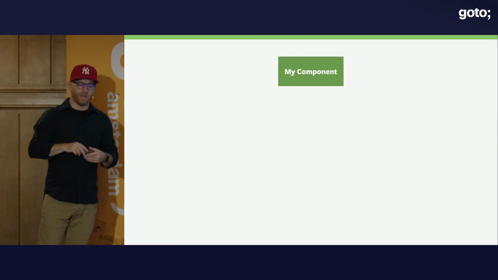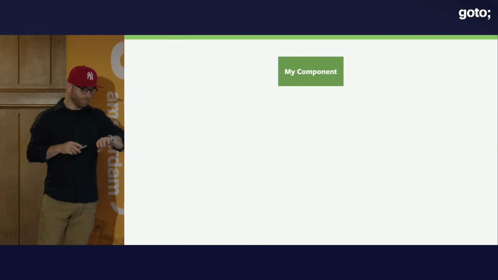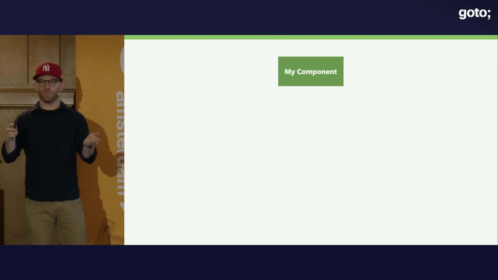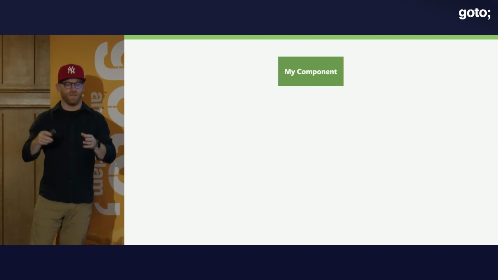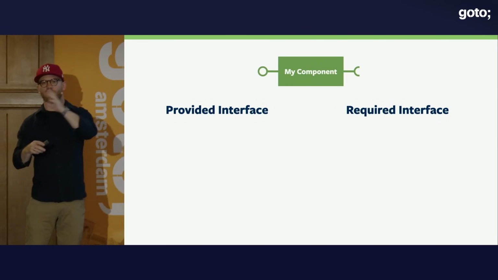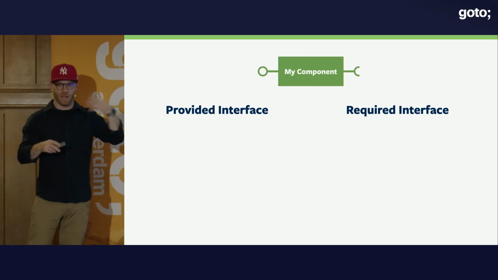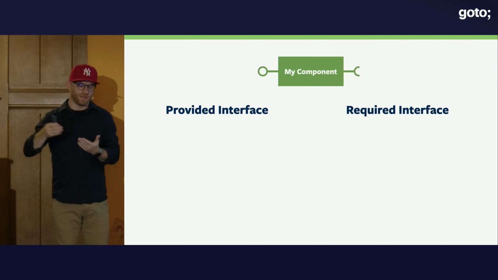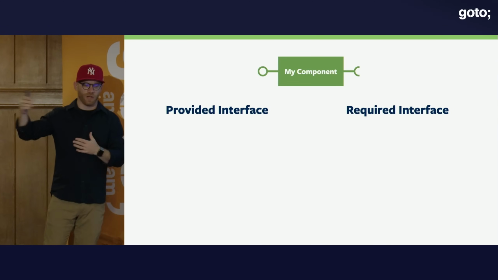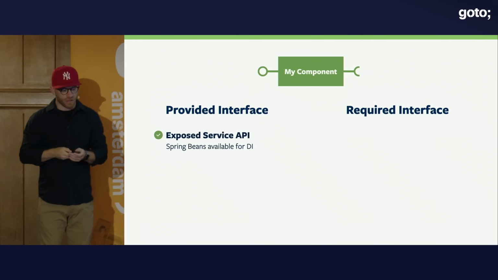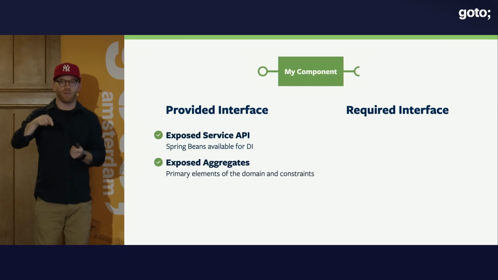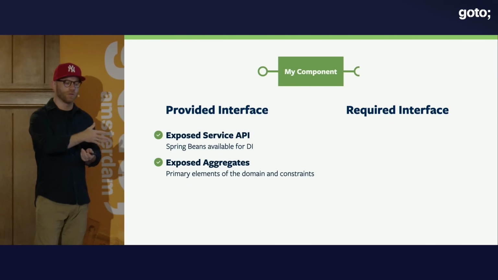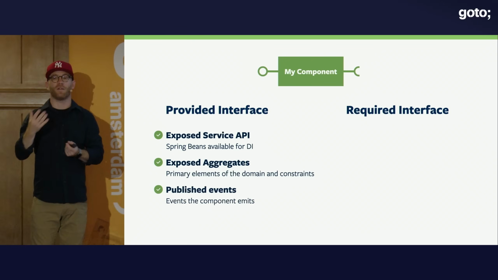The final thing is that we can look at the modules as some kind of component, right? They're kind of encapsulating stuff. They have a provided interface and a required interface. So provided is the API, but required is everything that is required, as the name suggests, by other modules. And with the help of the jMolecules abstractions that you could use in your application code, we can find these things, right?